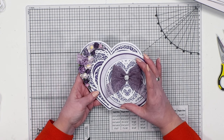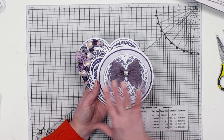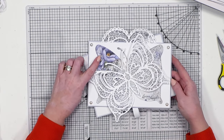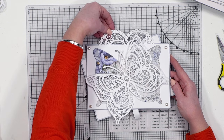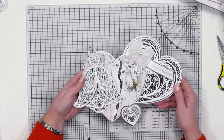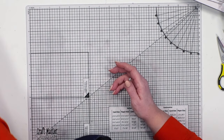our nested, our actual nested fundamentals, but she's cut the heart out and then just cut the lace with the fundamental. So again, because of how big the piece is, think of other ways of using it with the other things. Just using, again, picking out your backing papers, adding in the heart above the top, adding that extra dimension. The flower is no longer a flower on this one. It's a wedding dress. And there's a lovely little coat hanger that's holding it on there. The versatility is incredible.